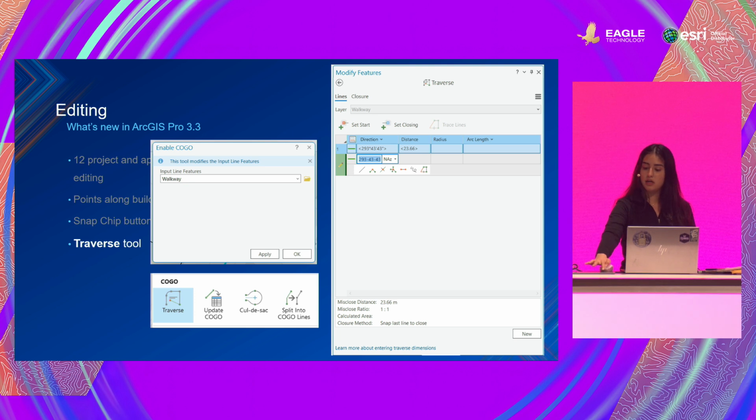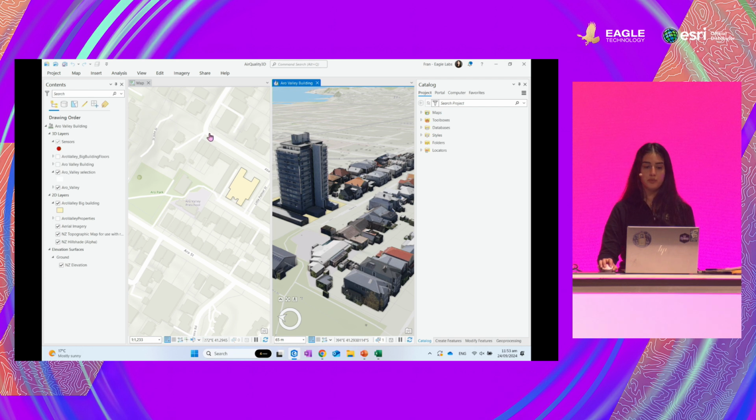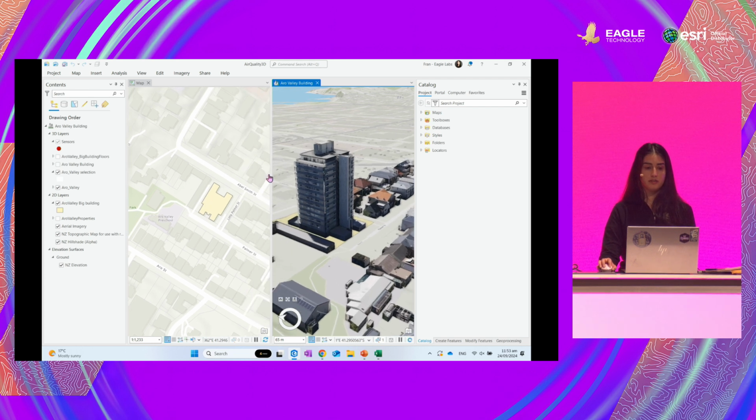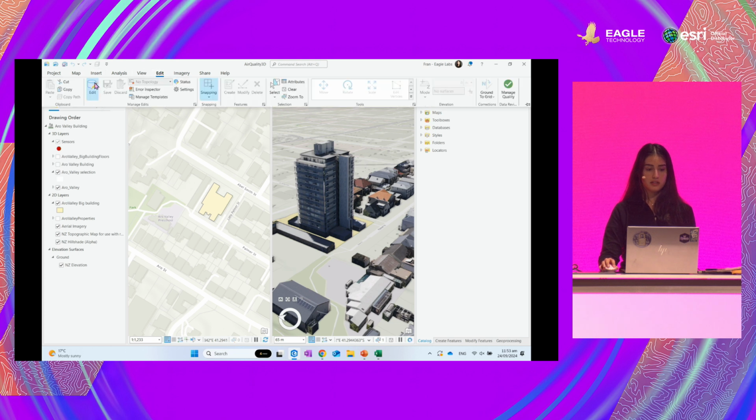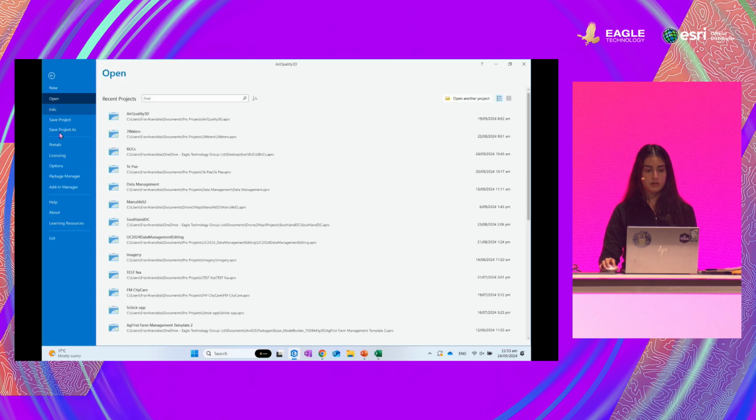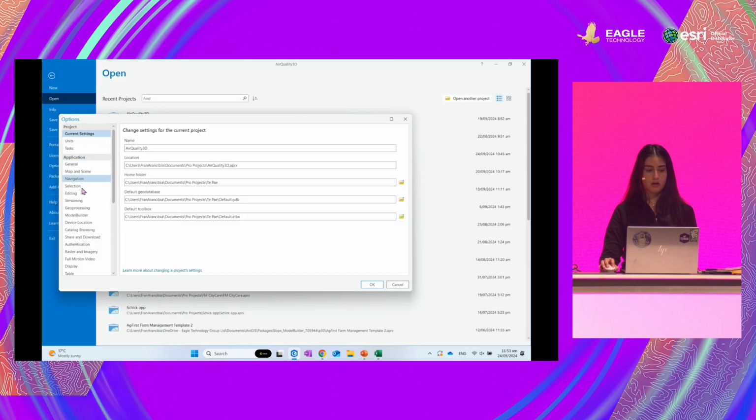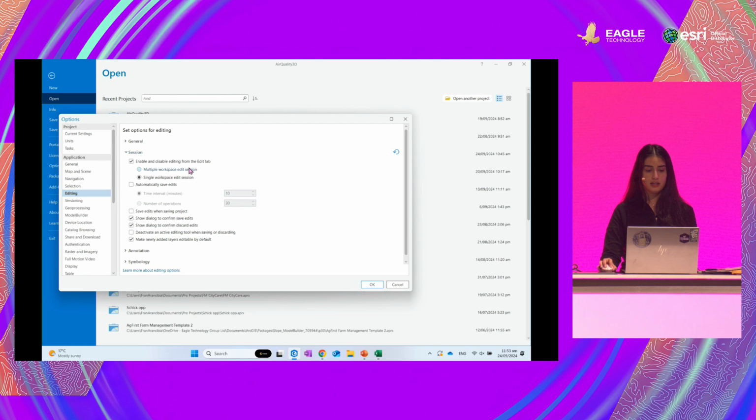And now I'll show the snap chip tool that I showed yesterday in plenary. So first, I'll start my edit session. And if this button doesn't pop up for you, you just go to Project, Options, and in Editing, enable and disable editing from the Edit tab.